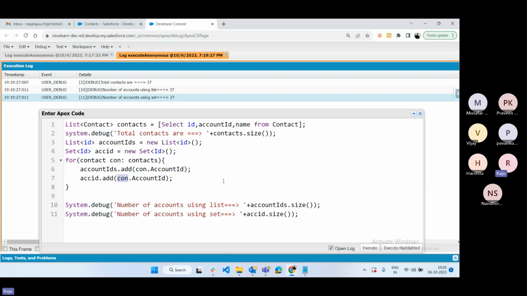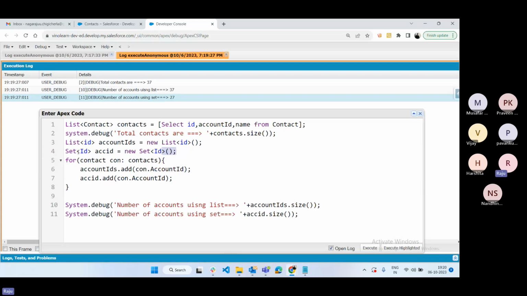Sometimes it will hit the governor limits. So the better practice is whenever you are storing the parent ID, always use a set, so that it does not allow duplicate data and executes as expected based on the requirement. Hope you are clear on why we go for the set in real time.